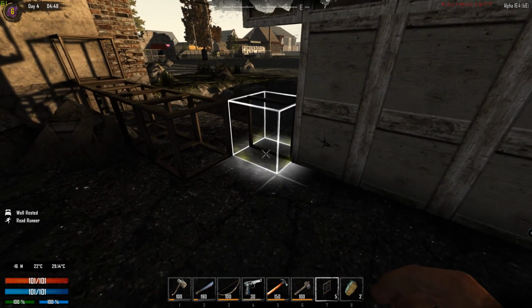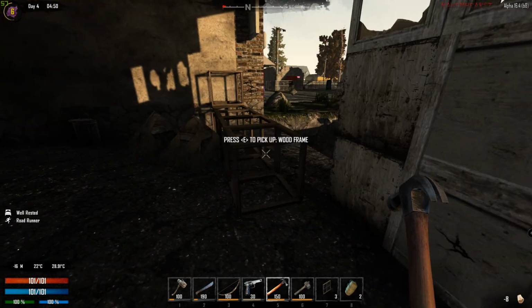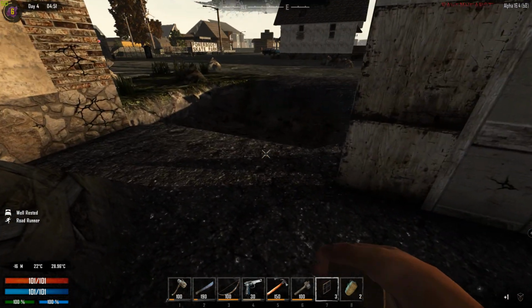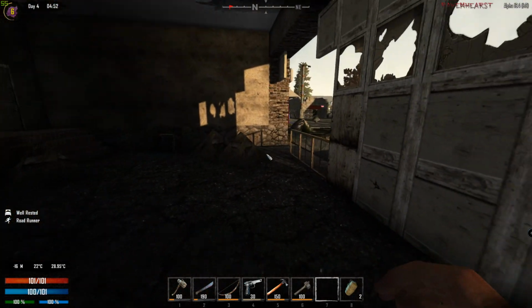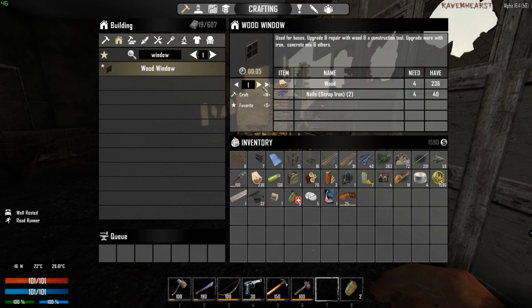So the idea is that I place the windows like this, and then I can upgrade them like that. Yeah, roaming horde right through the house. 2 roaming hordes a day. Well, 1 at day, 1 at night, whatever. It's so annoying.